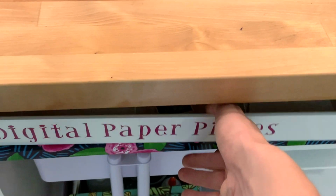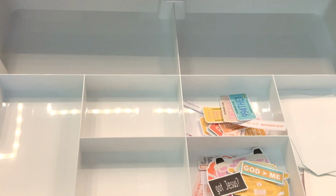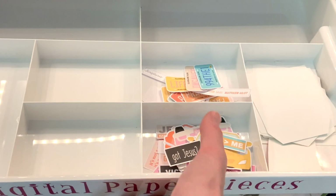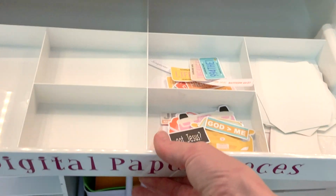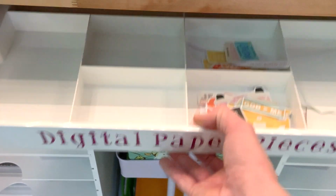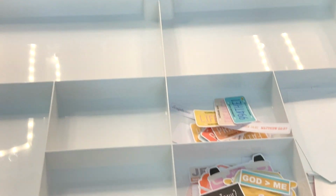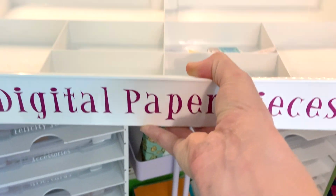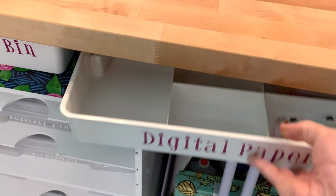I work with a lot of digital sets, and so I bought this big piece from IKEA. You can see it has one set from Illustrated Faith right in there, a set that's upcoming over there, and I like that I can just cut them out using my cutting machines, and then I can sort them straight into here, and when I'm ready to work, I can either work at this desk, or I can bring this one right over to my regular desk to work. So it's pretty easy to move around in that fashion.